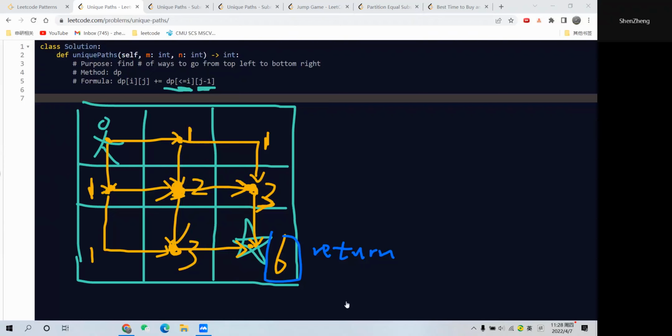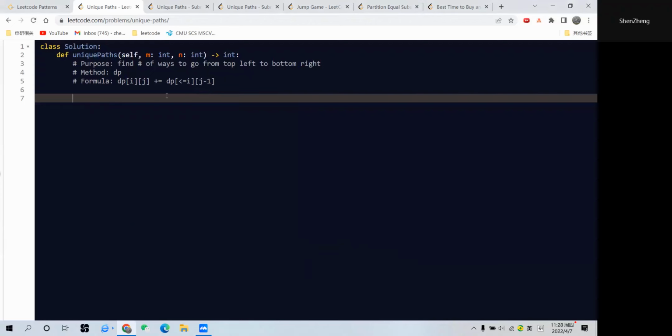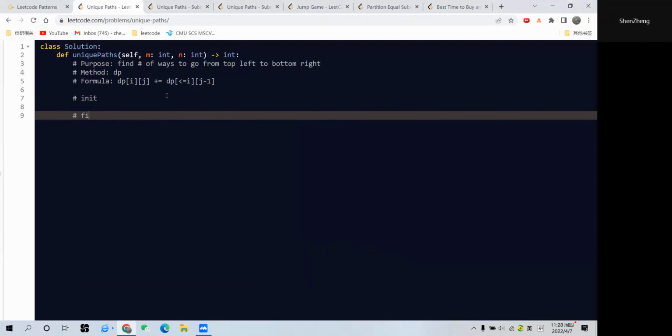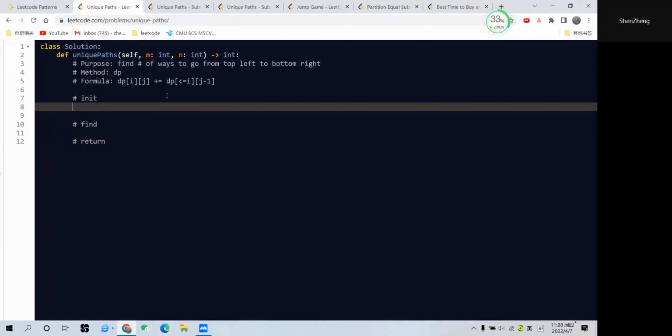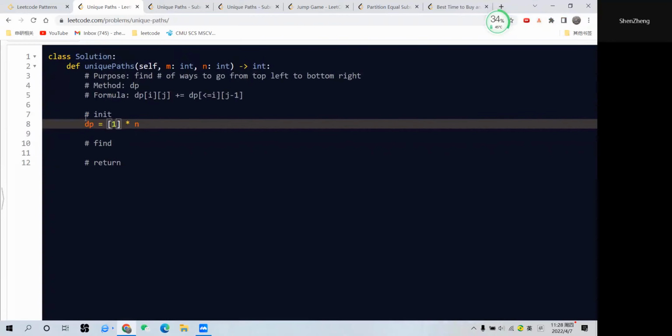Okay, now I have the graphical explanation and the formula, so let's solve this in the coding part. The first thing we have to do is initialize a DP array with a length of the column, so length of n, and the values should be initialized to 1, because there is at least one way starting from the beginning.